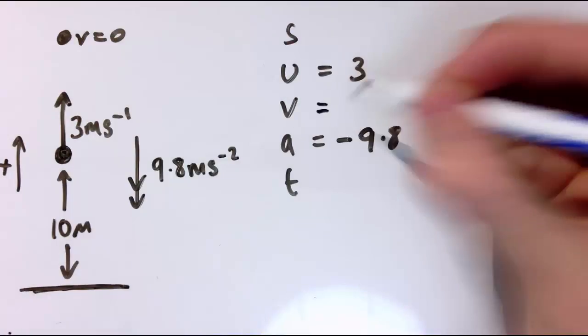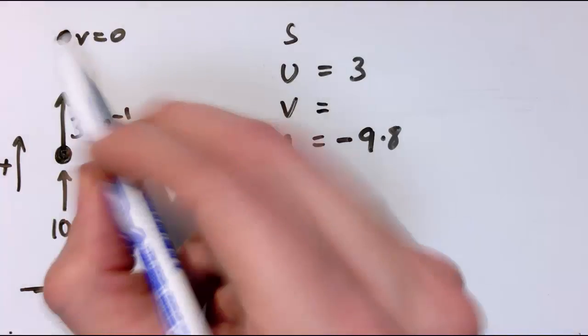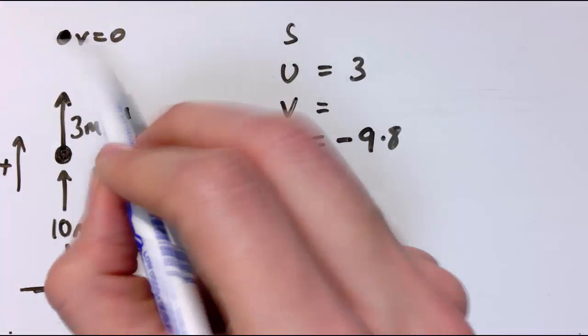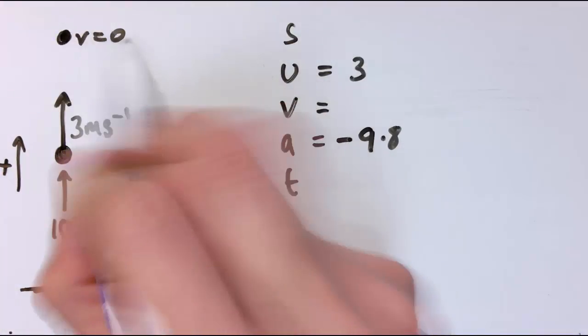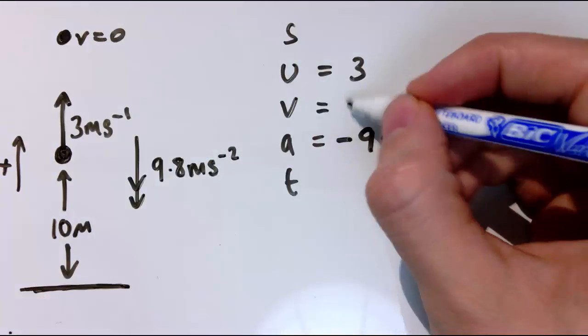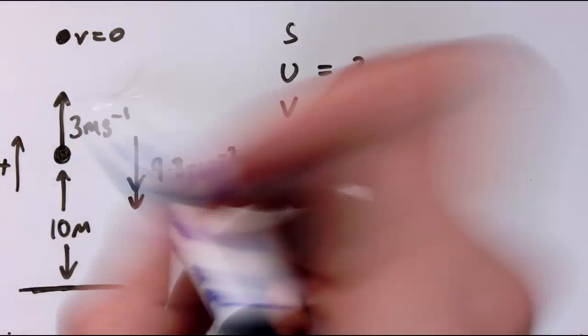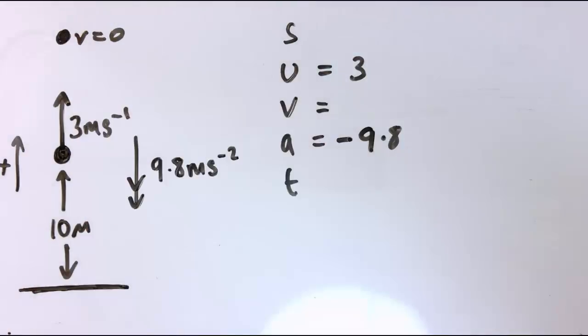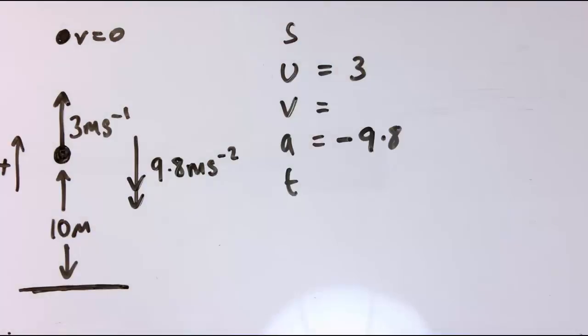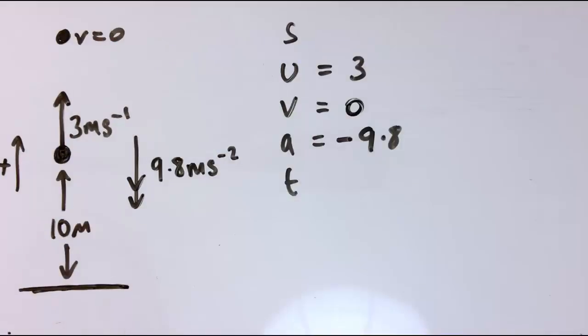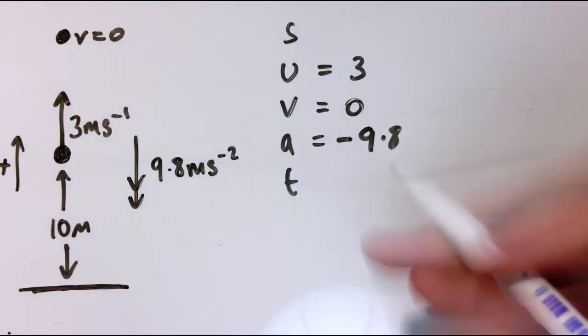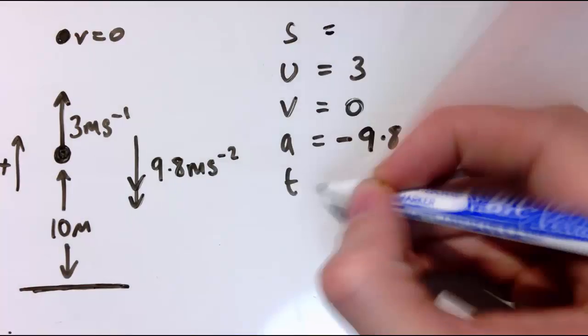V, for the purposes here, I want the end time, and I'm thinking of the end point for this part of the question as when the velocity is zero. So it's not actually where it ends, it's just the point that I'm interested in as the last. So V is zero at that point, and I don't know S or T. But that's fine, I've got the SUVAT equations, and that's exactly what I want to work out.